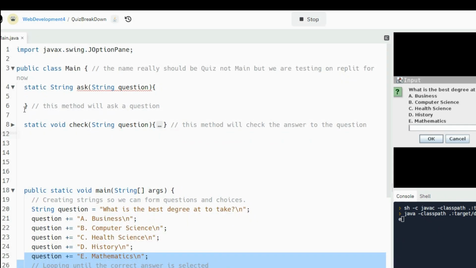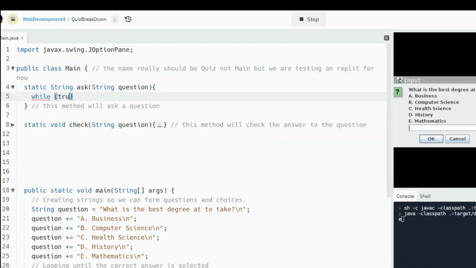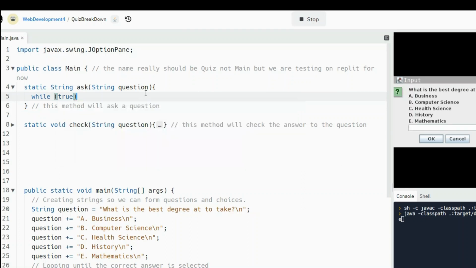So let's go inside of our method body. And we'll start with while, and we'll say true, because at some point the condition will not be true. And let's put in an empty while loop body there, okay?